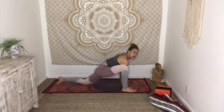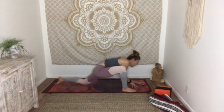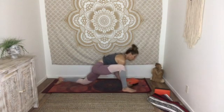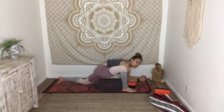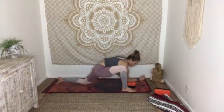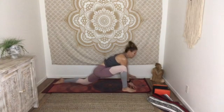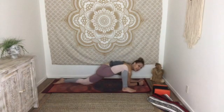And then we can add on. You can come down to your forearms if you have the space. And again, if you have the blocks or the books, rest your forearms onto the block. Make sure you're not dumping through the lower back. Reach out through the left toes. Keep pressing down through that right foot, drawing the right knee in toward the arm.